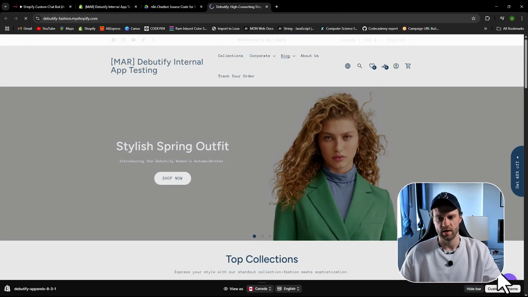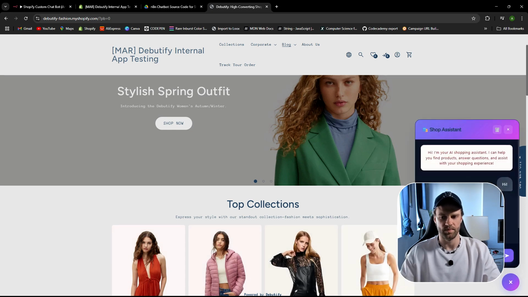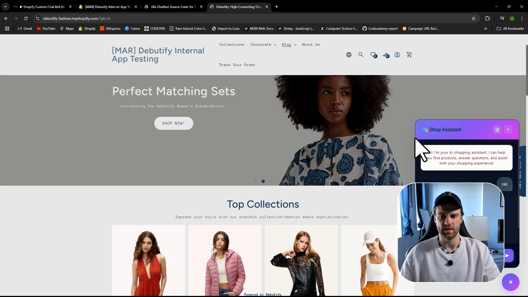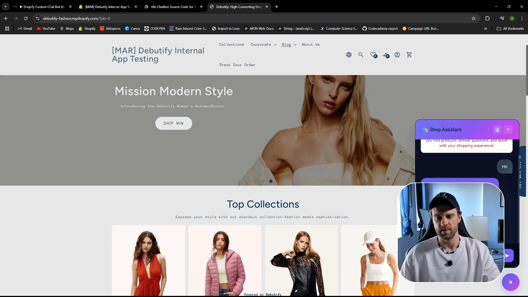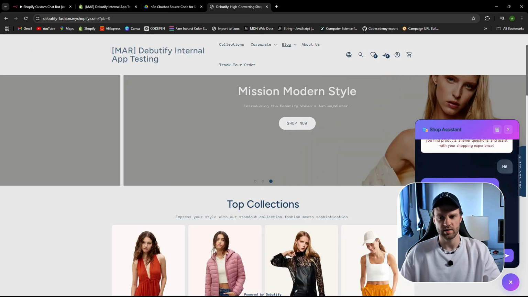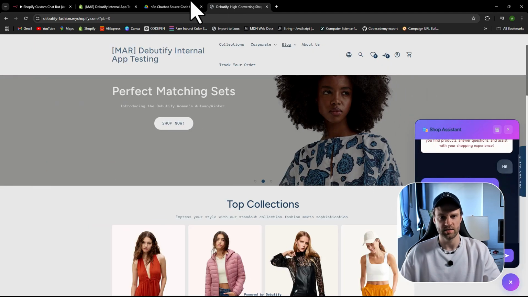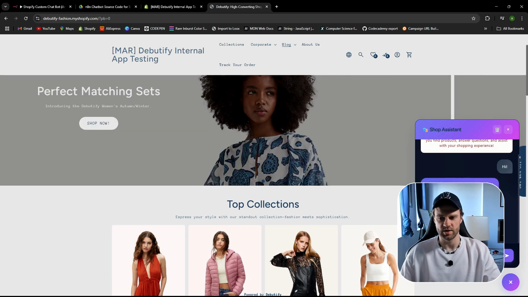We have the little chatbot icon, and we have the chatbot box. All of this is wrapped in HTML. This is an HTML div. This is an HTML button, and an HTML input, guys. If I look at the structure here, this is the main wrapper. The container is this entire thing right here, and then we have the chat toggle, which is this one right here.